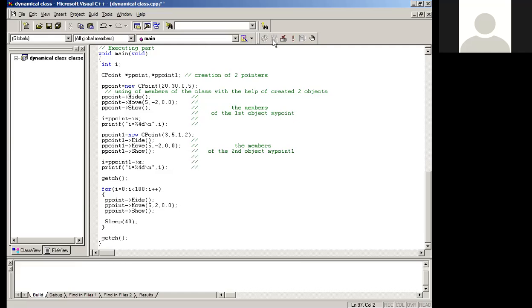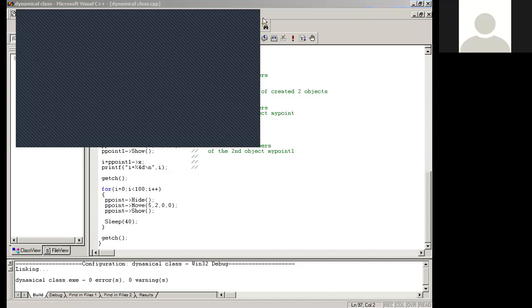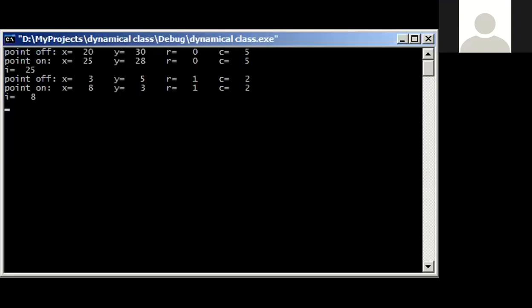Yes, let us build. Let us execute. Okay, let me show you the result. Okay, so the result is the same as in the previous lesson. So now I will press the button and I will execute the cycle of motion.